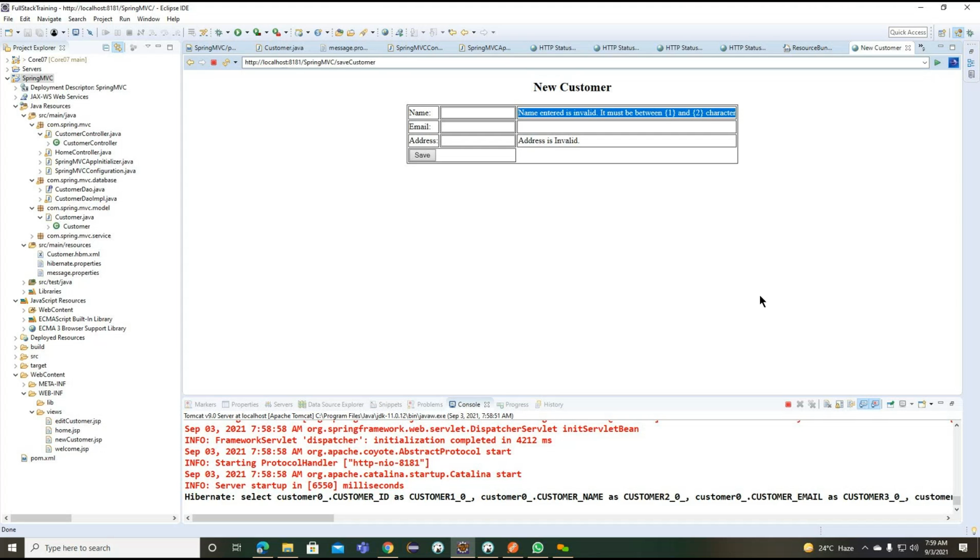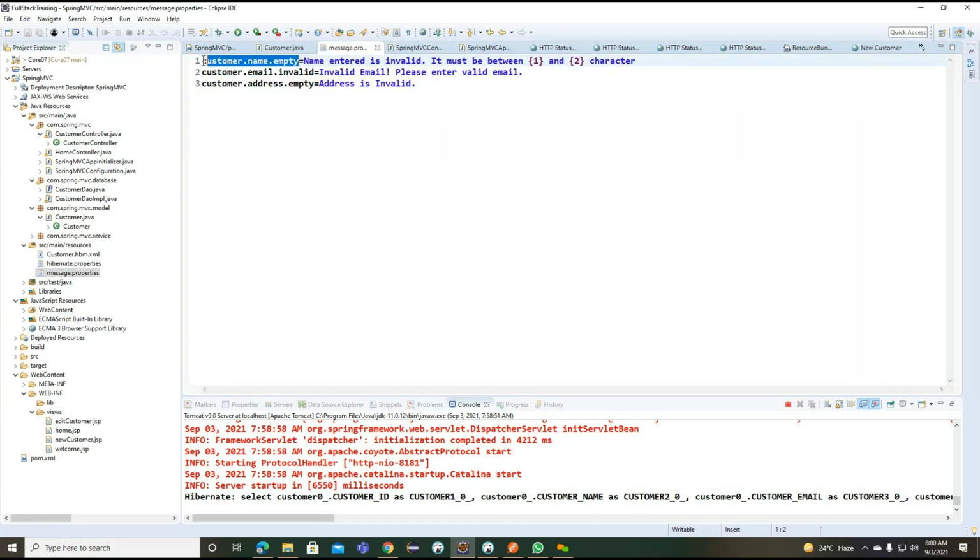Wherever we are going to use the same key, for example, if I'm using this particular key in 10 locations, whenever I want to change this message, I need to change it in the 10 locations. So instead of changing 10 locations, what is the advantage we get? We can create one property file. Getting the point? We can change the single property, and it will affect all the locations here.